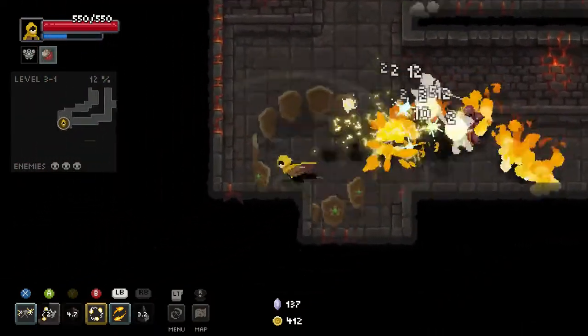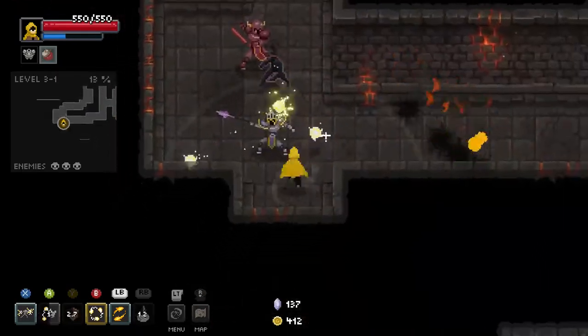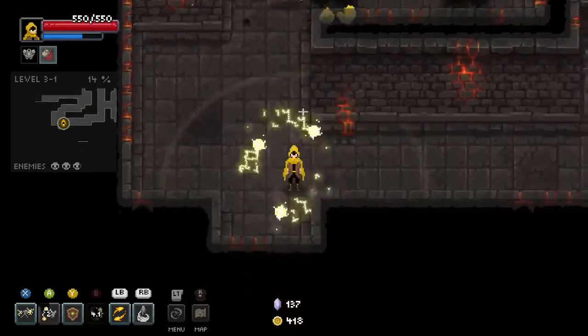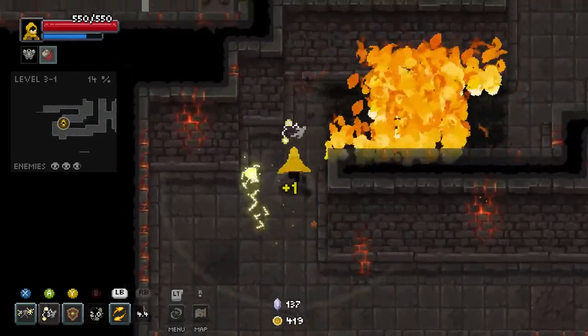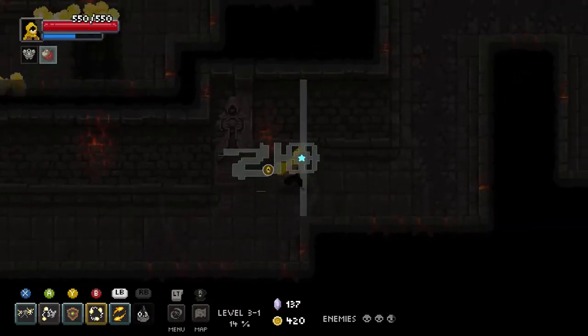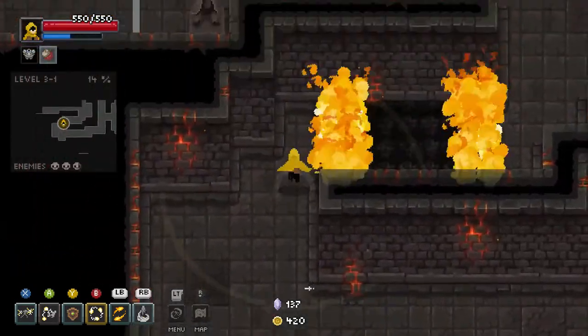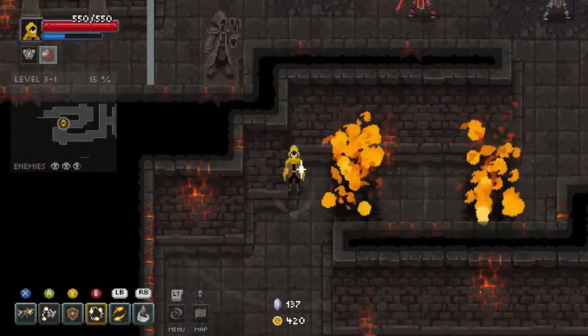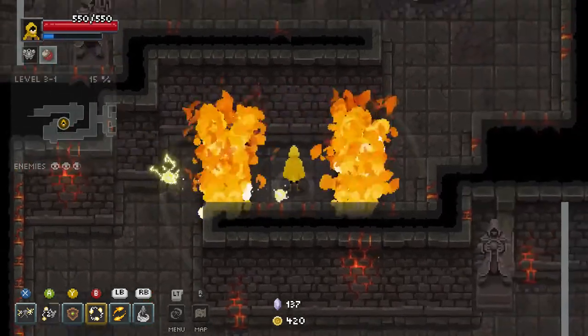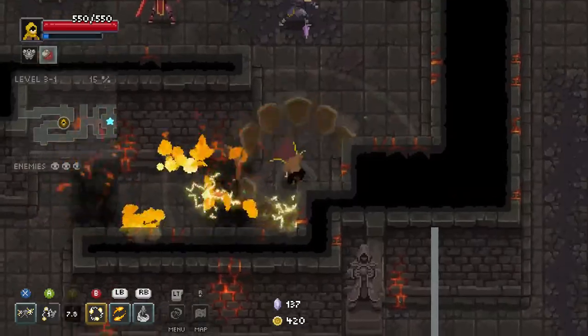Boom! I guess it might be good for damage against bosses. Boom! I don't know if I want to cross that if I don't... Oh, there are enemies on the other side. Oh wait, it's... No, it's not always safe in the middle. Alright, we made it.